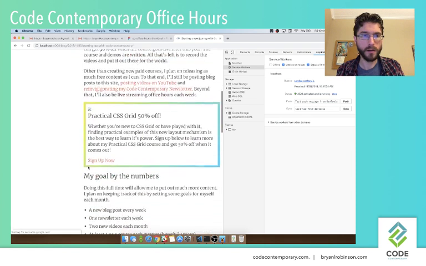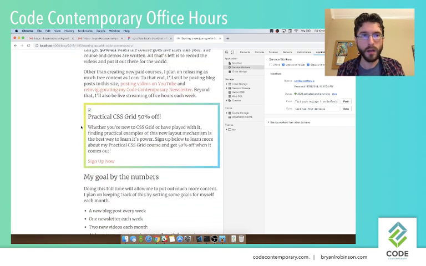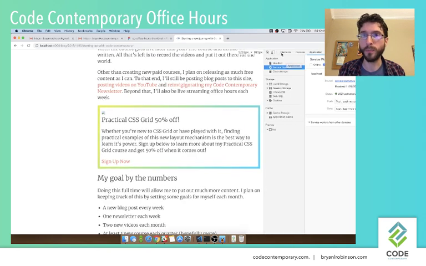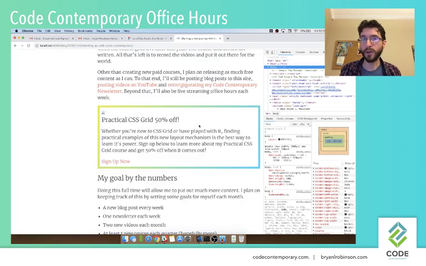So come back over here. Here's that promotional space. And now we need to style up the inside of this. And honestly, I'm okay with this kind of stacked look overall. So I'm going to leave it as this if the browsers that we're working in don't support CSS Grid. And so I'm going to use Grid to actually lay this out in the pattern that I want it. I'm kind of a Grid junkie.